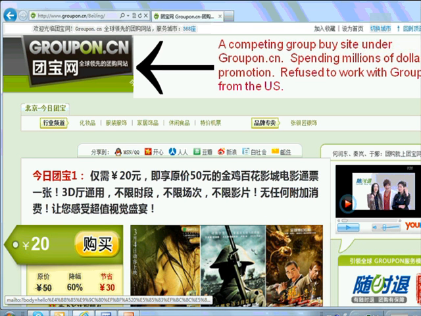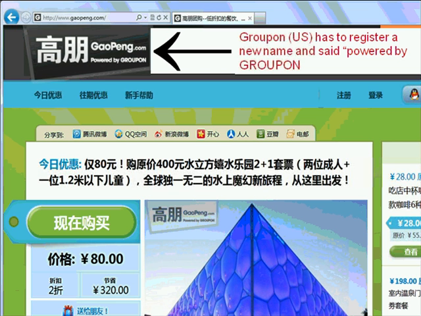And they also report Groupon from the U.S. tried to do a business deal or tried to buy the domain name from this Groupon.cn, but reportedly, this Chinese Groupon.cn rejected the offer. If you look at the next one, this is the domain name called gaopeng.com. This is actually the Groupon U.S. Chinese operation. Groupon just opened its China operation, I think a few days ago, but they have to do that through this domain name called Gaopeng, and they have to say it's powered by Groupon.